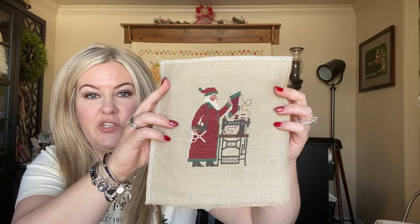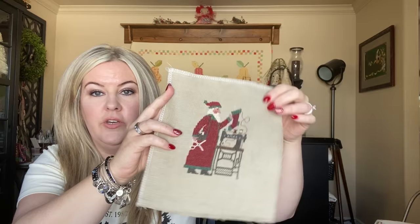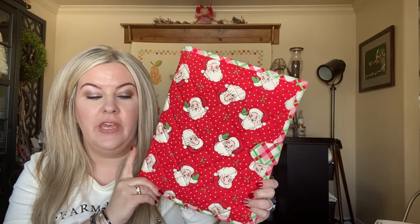The first new finish is Prairie Schooler 2006 Santa. I am 100% addicted to Prairie Schooler Santas now — this is my very first one I've ever stitched, and it most definitely won't be my last. I just barely put the last final stitches in it yesterday, so I didn't have time to fully finish it, but I'm going to turn it into a little pillow with an ornament hook. I want to have a whole Prairie Schooler tree now — like so many of you have. I have FOMO every time I see all your beautiful pictures on Instagram.